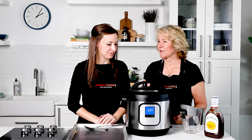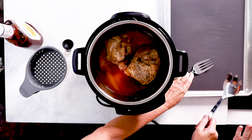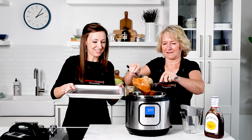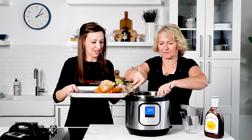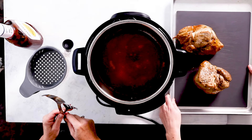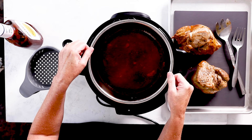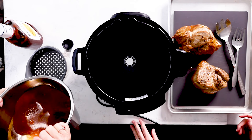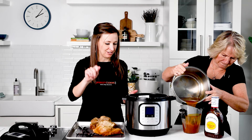The pressure has naturally released and the valve has dropped, so we'll unlock the lid. Take the pork out and put it on a rimmed baking sheet to shred — the rim keeps the juices contained. You can use just a cutting board, but the rimmed baking sheet helps keep the mess at bay. Next we'll strain the cooking liquid. Pour it into a strainer; if you don't have one like this, put a strainer over a bowl and use a spoon to skim off the fat.